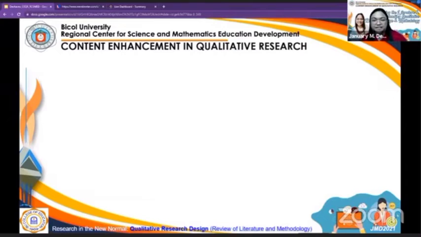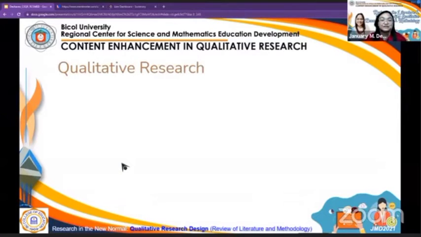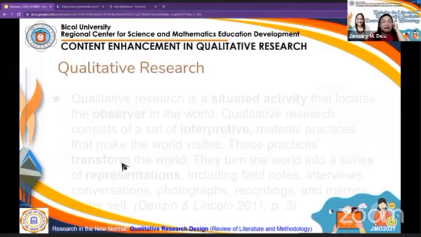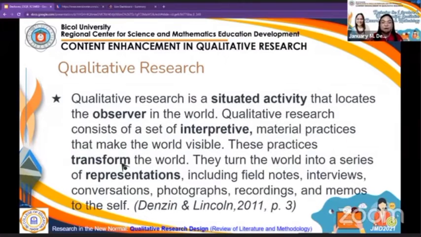Let us now proceed with our discussion of the qualitative research method or your qualitative design. After identifying, of course, your literature review, you have now sharpened your research questions, meaning you now understand what is involved in your variables. Now, the next stage is you need to think about the means of answering them.